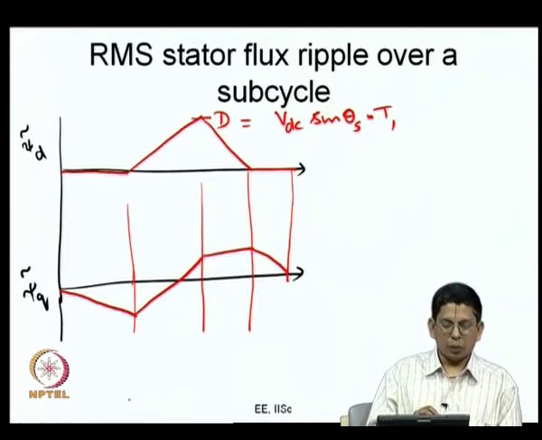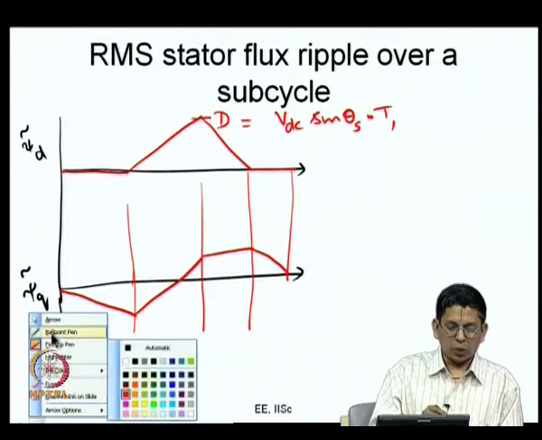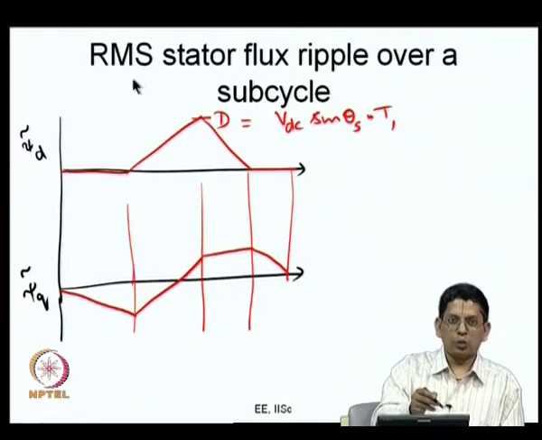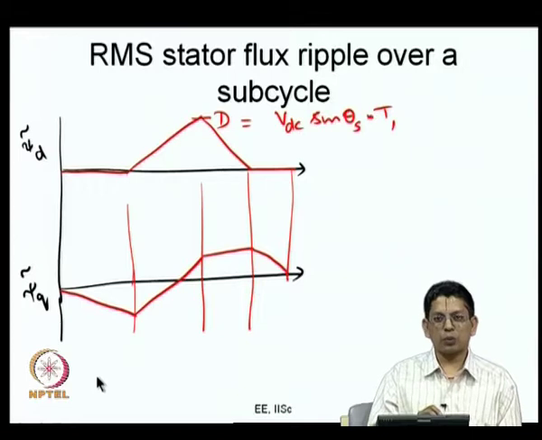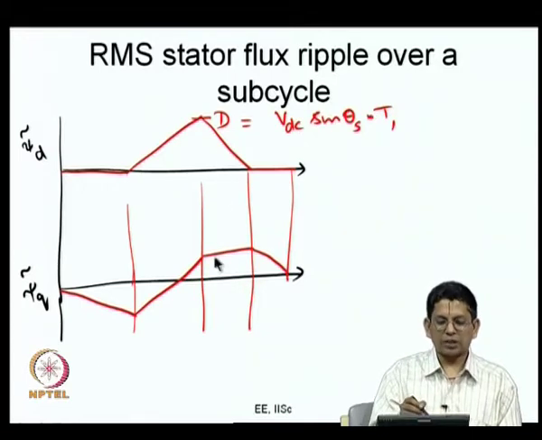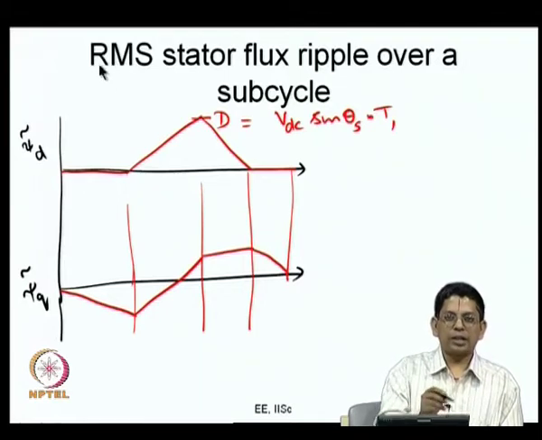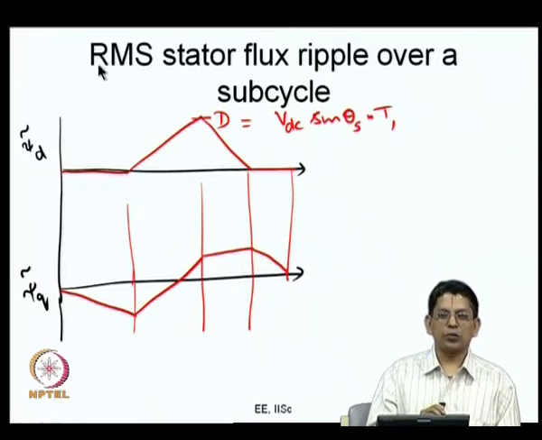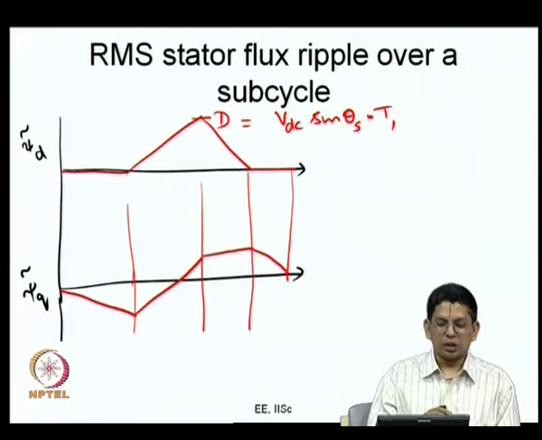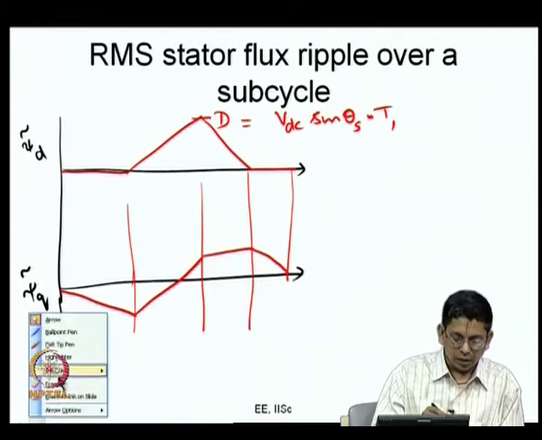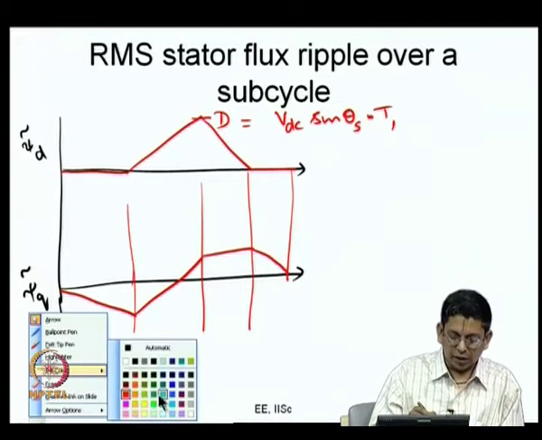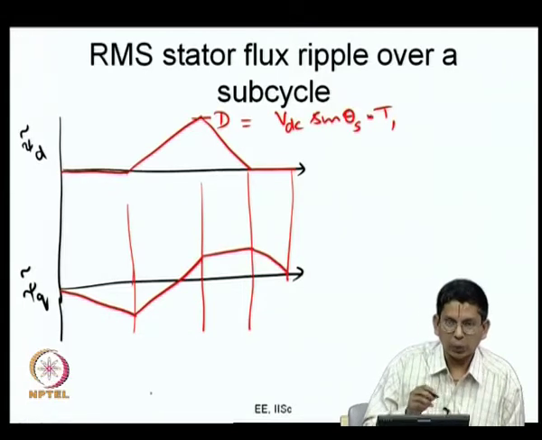What I want to do now is get the root mean square value. For the root mean square value, what should I do? I must first square the function, then I should take the mean value of the function, then I should take the square root of the function now. So, first let us square the function. How can I square the function? Let me choose a different color ink, right. So, now I am going to square the first function.